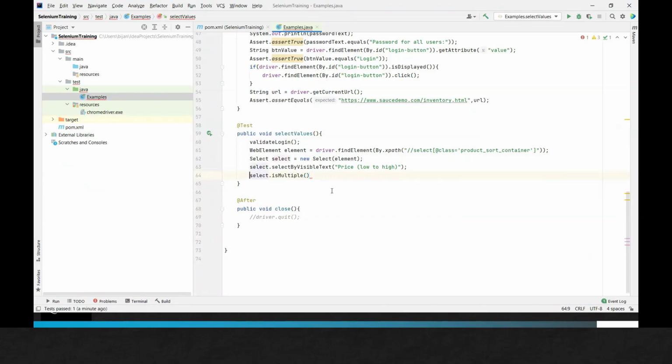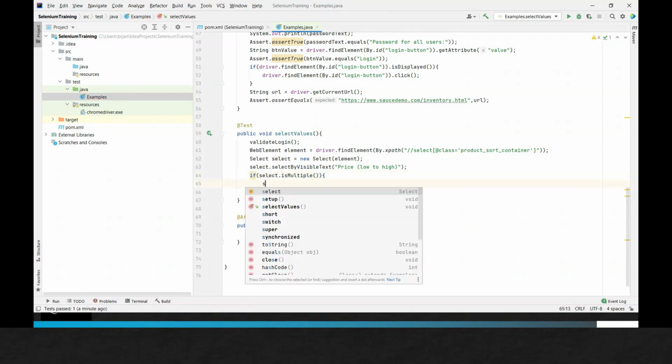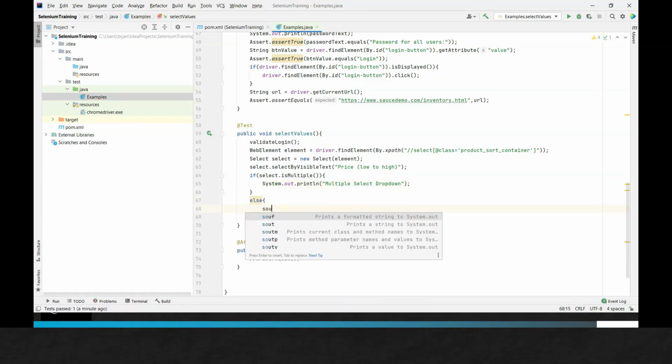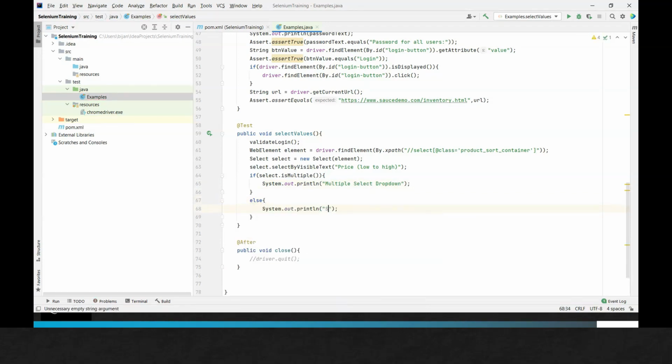Okay, so what I can do here is if select is multiple, okay, so let's see whether it is a multiple select drop down or not.